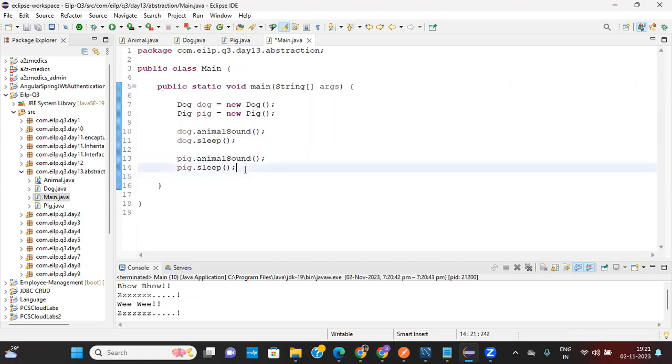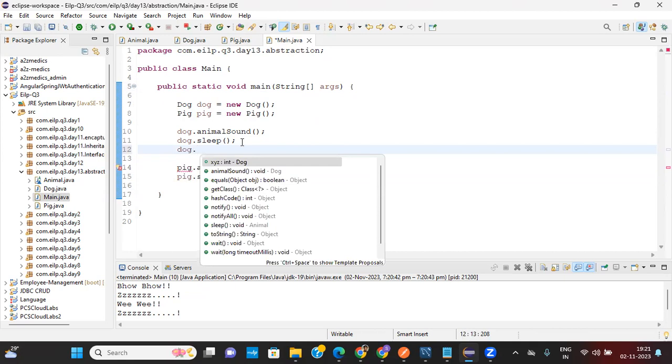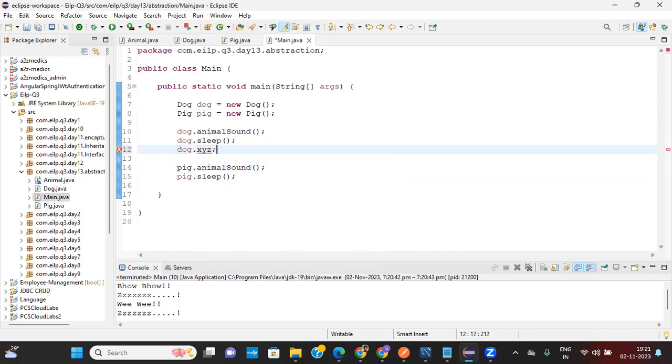Okay. So same thing, we are going to use the object, we are going to call this XYZ, and it will give me an error because it is not stored anywhere. We need to store this attribute inside a variable.